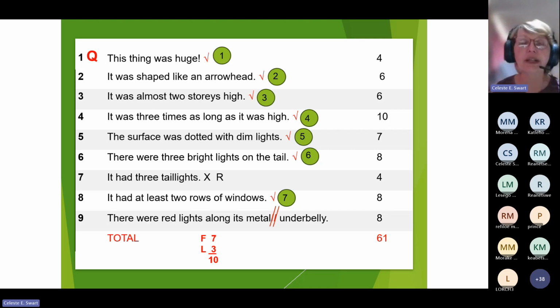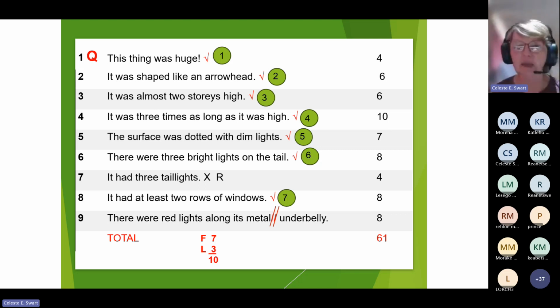And that's so that the marker doesn't accidentally give you an additional mark that you shouldn't receive. Here is a cross and an R because you've repeated something. You've repeated point number 6. And that is why you have received that. Now you'll notice that even though this is fact number 8, you have 7 facts that you've been awarded marks for. This one won't be marked at all.